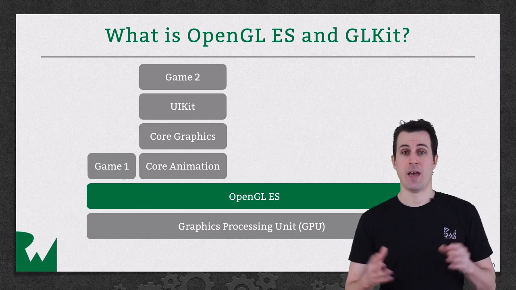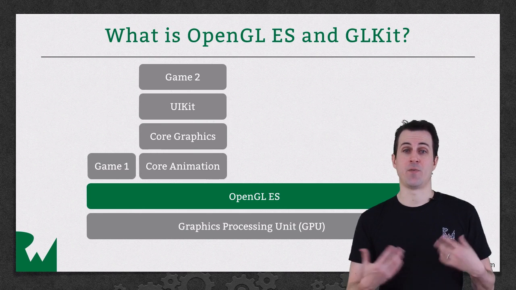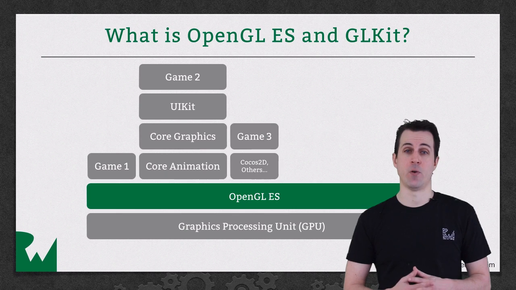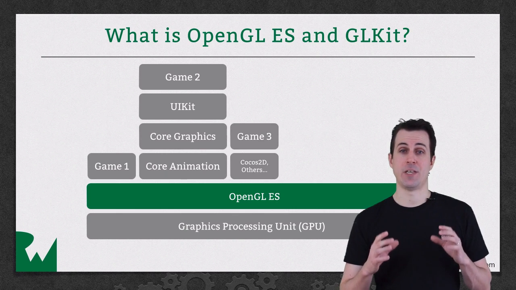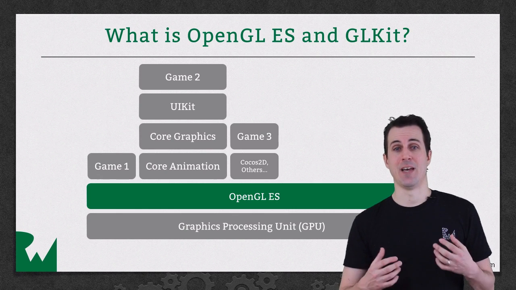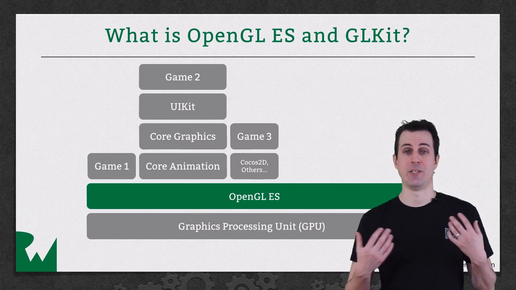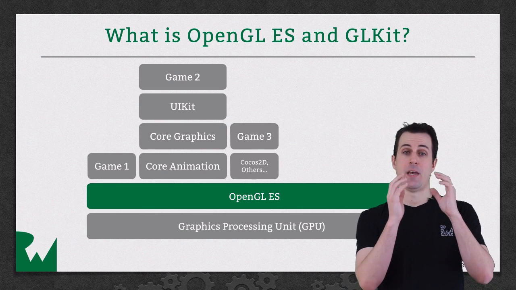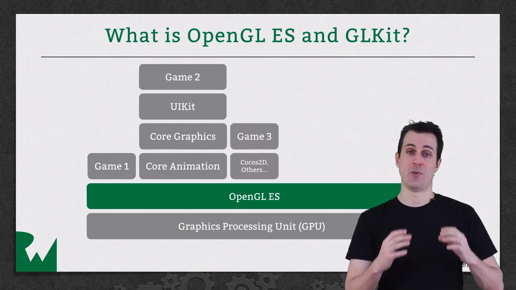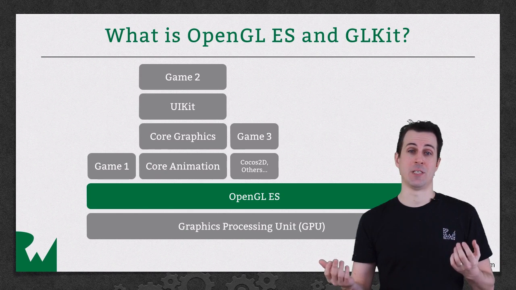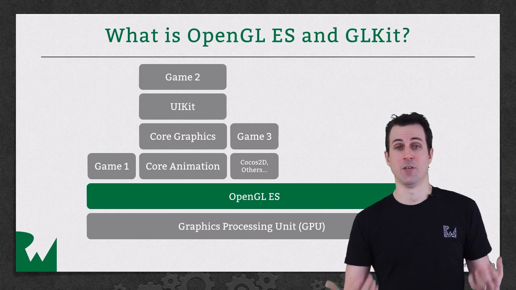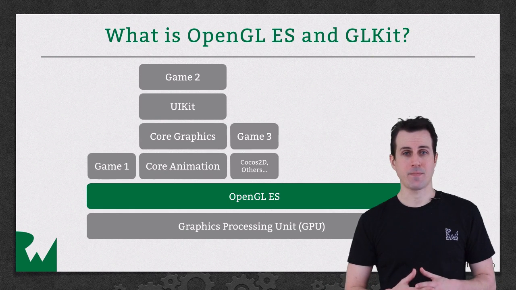A lot of simple games, especially card games and the like, are built on top of the Apple stack. Now, since iOS has been released, a lot of great third-party game frameworks have come out, most notably Cocos2D for iPhone. That is just some code that sits on top of OpenGL ES that makes your game easier to code than using that lower level API. So you can use a third-party framework, but you just know that you're still using OpenGL ES commands under the scene. Even Unity, targeted for iPhone, is still using OpenGL ES to render to the screen.